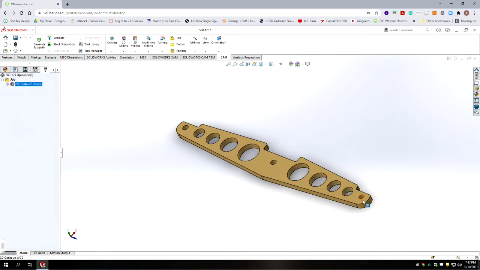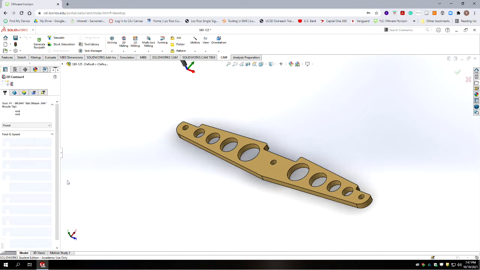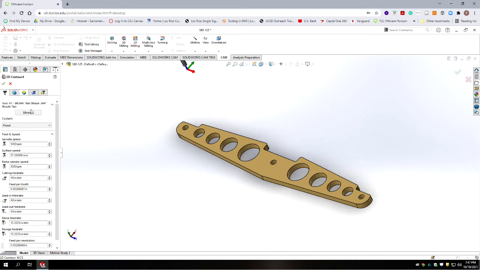Okay, so our next operation is to cut these holes. They're very small. Water jet doesn't do such a great job at it. We'll probably end up having to go through with a hand reamer. But we're going to go ahead and do the routine here. A 2D contour. Okay, and we're going to use the same tool we've been using.